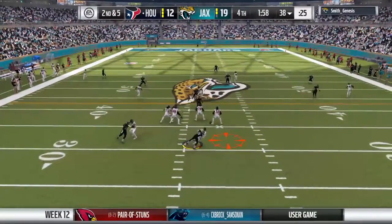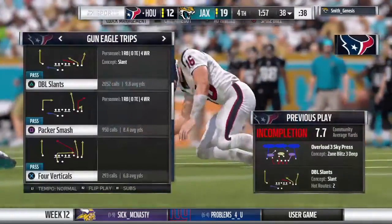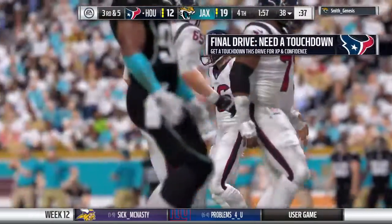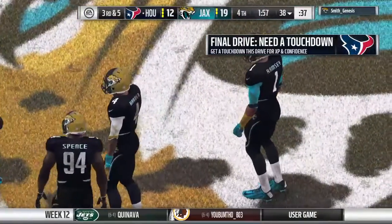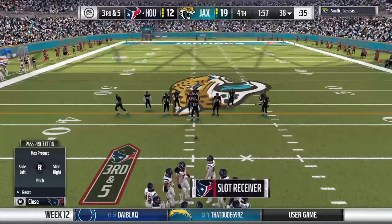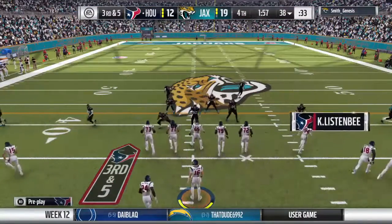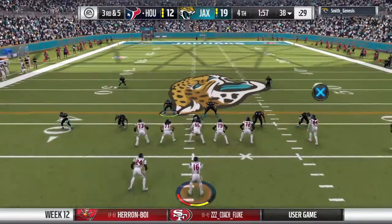Out of the gun. They'll look to throw. And he takes a shot on the release as this will be incomplete. Well, any caused incompletion is good for a defense. But when you add to it that you get a little hit on the quarterback, knock him to the ground, make him think a little bit, hopefully knock him off his game, especially in a game of this magnitude, this tight in the fourth quarter, got to feel pretty good as a defense.